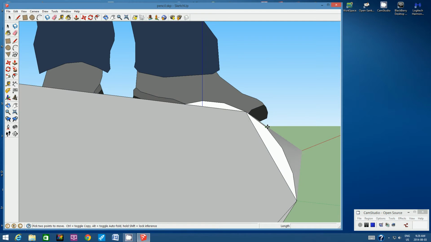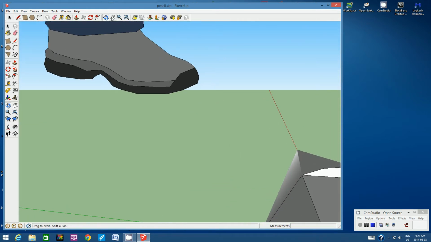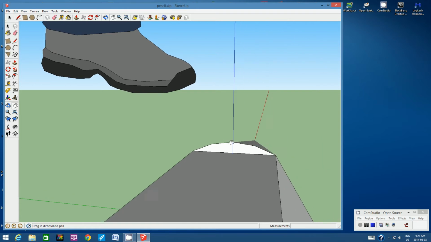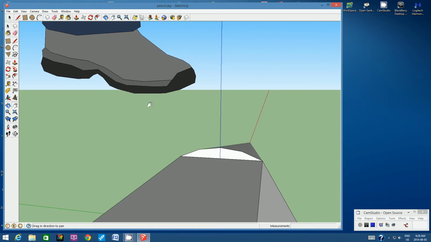Don't forget to deselect. That was one of the big mistakes I was making the first time I tried to do this. Got 1 more section to go. Because you're zoomed in on a very tiny object, it's hard to navigate around this environment. So keep using your orbit tool, keep using your pan tool, keep using your zoom tools. And I'm about to complete the last section.